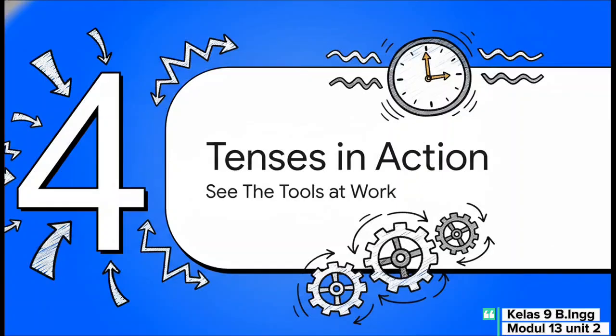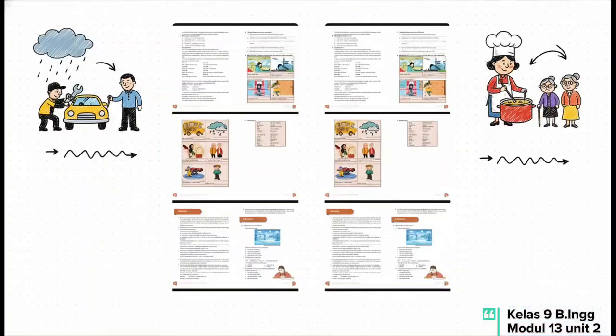Okay, theory is great and all, but let's see how this actually works. We're going to do a few quick-fire examples right from the book, and your job is simple. Just spot the action that happened first. Ready? See the pattern there? It's pretty cool, right? In both of these sentences, the part with had is the thing that happened first. First, the car had been repaired. Then the father came. First, the soup had been cooked. Then the grandparents arrived. See? It's such a powerful little tool for making things super clear.